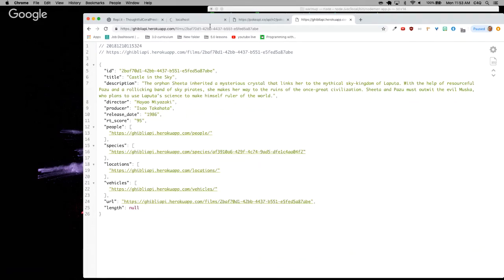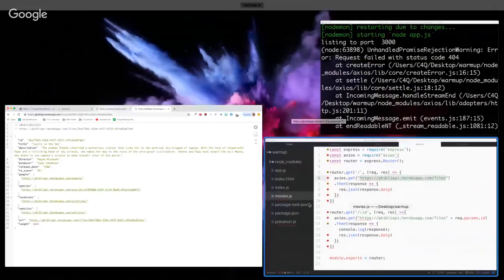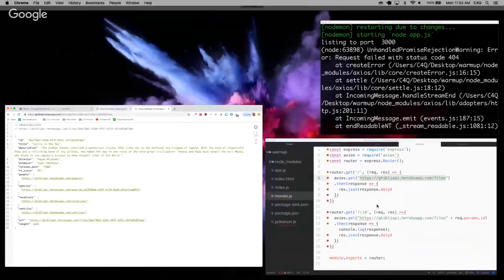We're just going to be returning one on the ID. Right? So this definitely works on the Ghibli API. So the question is why is it not working for us?